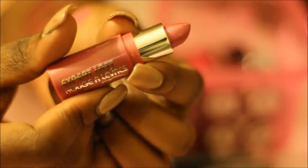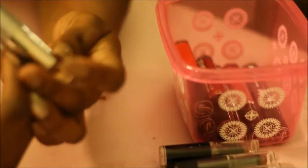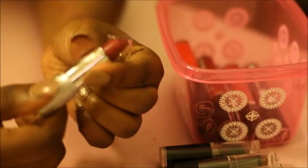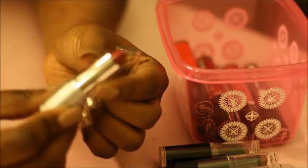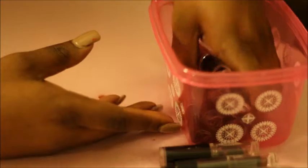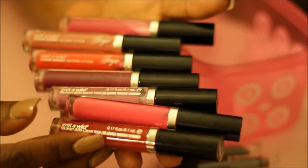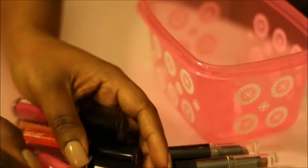Full Crush by NYC — I'm going to be keeping that one because I don't think they have that one anymore. This one is called Dark Wine — I have enough wine lipstick colors so I'm going to be getting rid of this one, it's by Wet n' Wild. And I have all of these by Fraggy, the Wet n' Wild collection. I'm going to be doing a review and a swatch on all of these colors, so I'm keeping all of those.